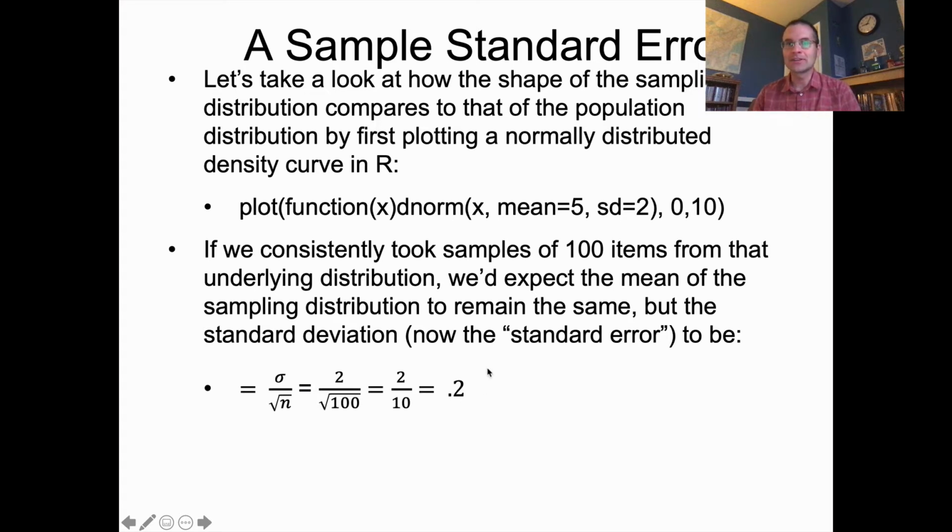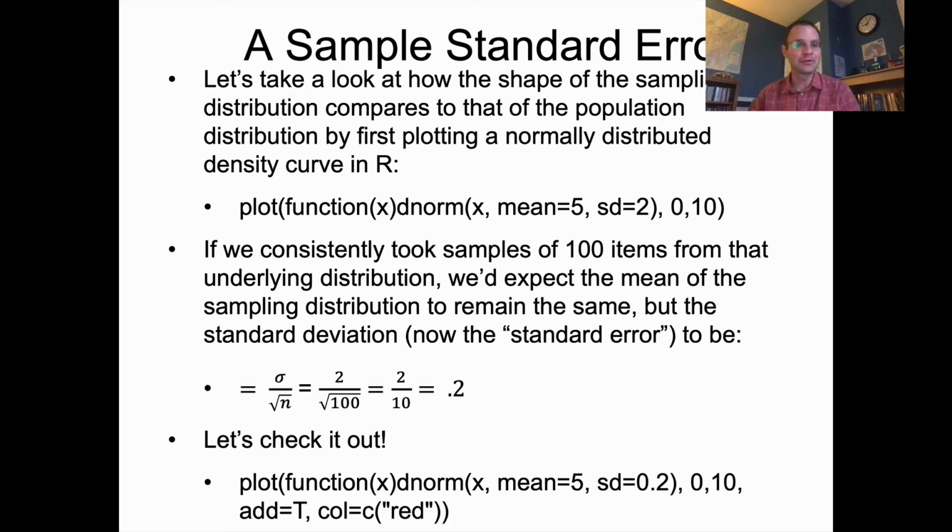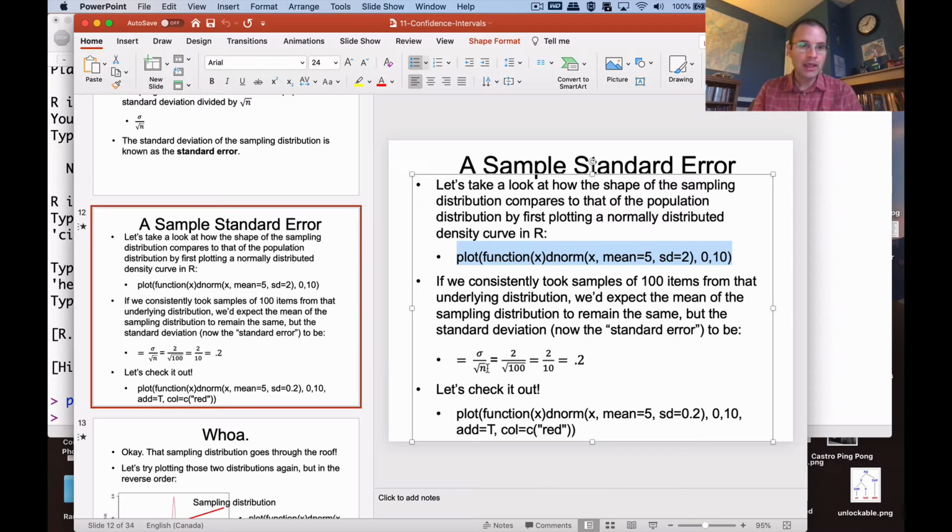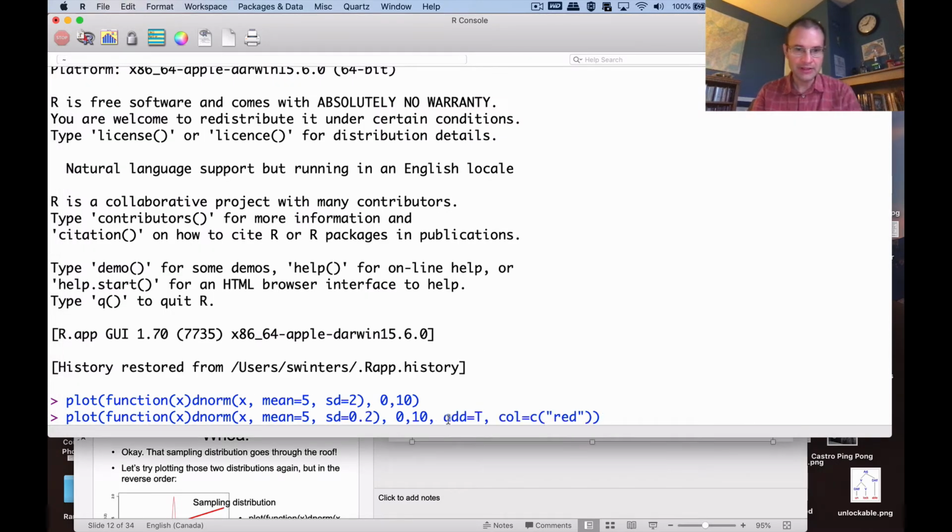Like I said, this is a canned example, and I'm trying to keep it relatively simple so that we can just see how this all works. Okay, so that's a lot narrower standard deviation than what we've seen before. It's 1/10 of what we saw before. So let's plot that. And I'm going to plot this on the same graph as I just showed you. The way I'm going to do that is with add equals T. And I'm going to make this one red over here. And the only thing else that's going to change is that the standard deviation is 1/10 of what it was originally. The mean winds up being the same.